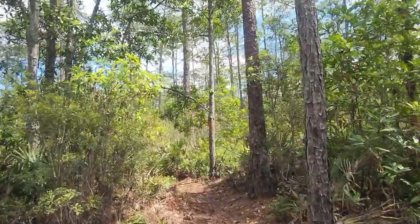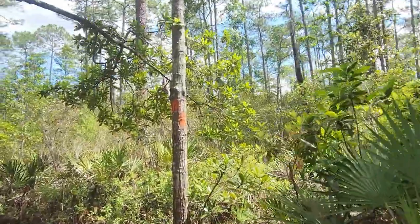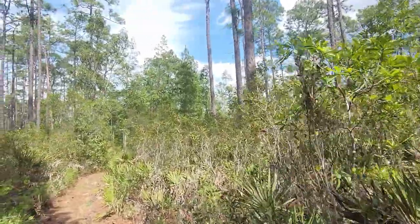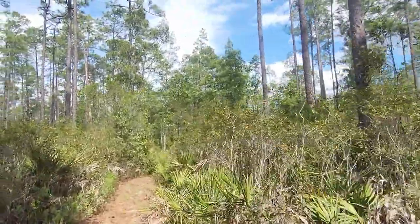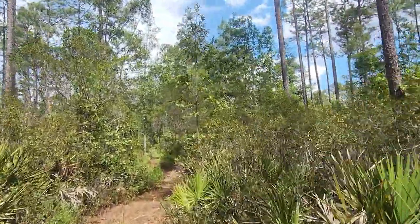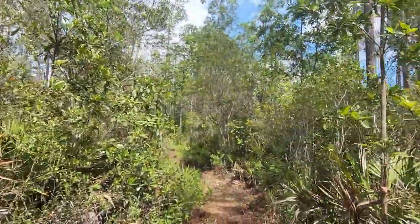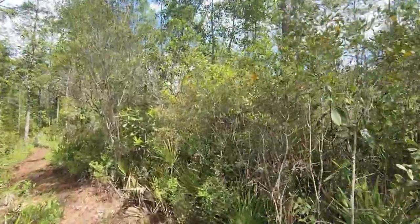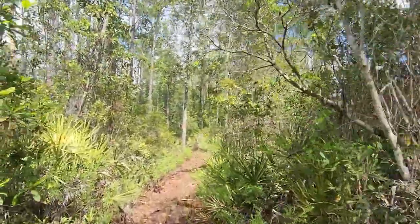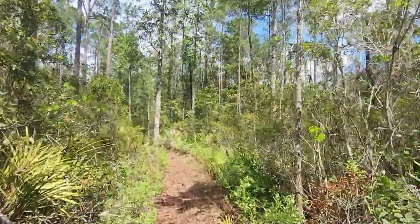So we're just getting more of the same, but I'm coming up on a left-hand turn. So that's a little different. That wasn't much of a left turn. I guess it's good that they marked it, but I don't see how you can get off of this trail. I mean, what are you gonna do? Hike through that? Or hike through that? I don't see how you could, but wow, hell of a lot of work to cut this in. Holy moly. I can't imagine what they used. Huh. Amazing.